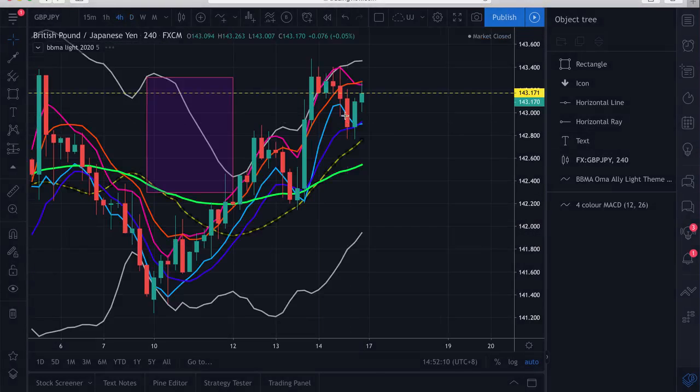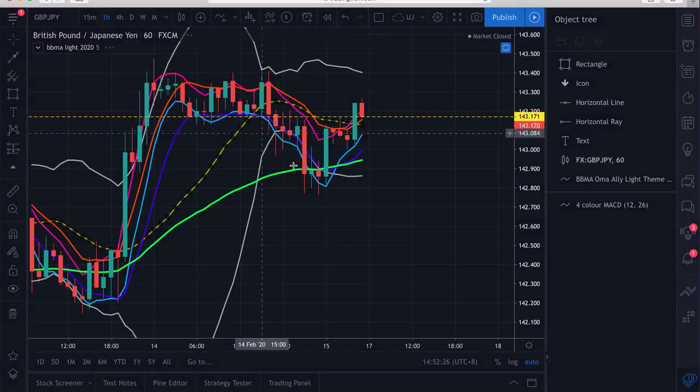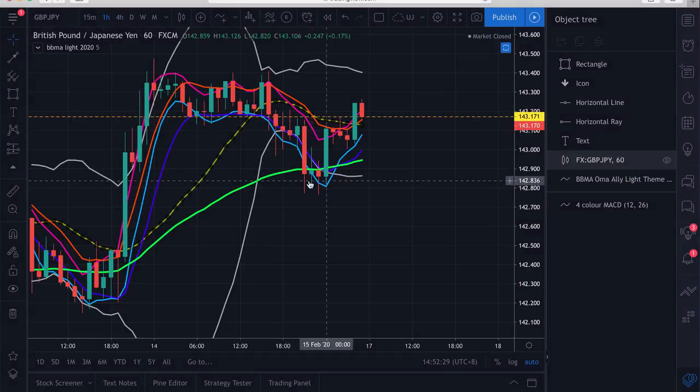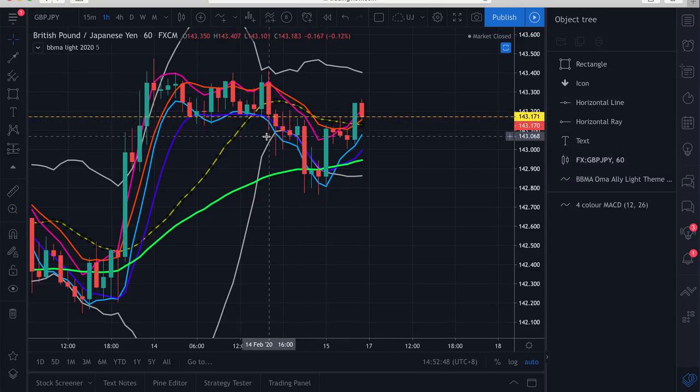On H4, we can see that it's a clear MHV sell. As you can see here, it does not close above the top BB and starts rejecting the MA 5 10 high. So this is a MHV sell. And on H1, there is already a confirmation of CSM sell. However, we have to be a little bit careful, because as you can see here, this is an extreme setup, meaning price will still come back and retest. Okay, so GBP JPY, we are holding our monthly sell trade.